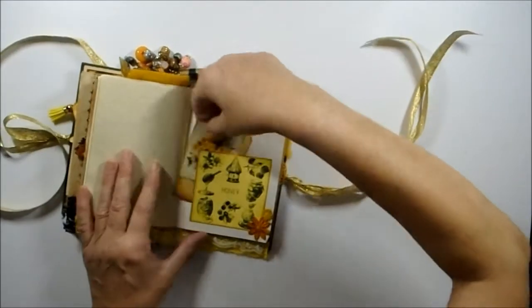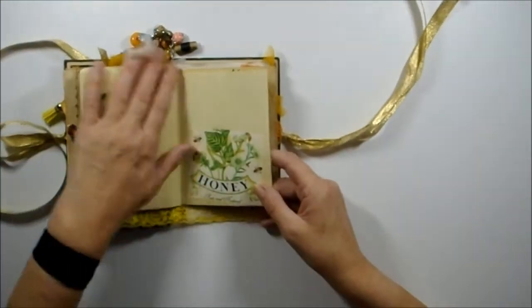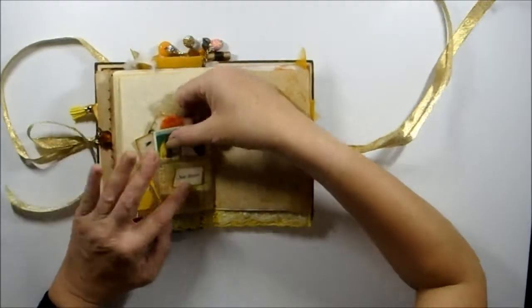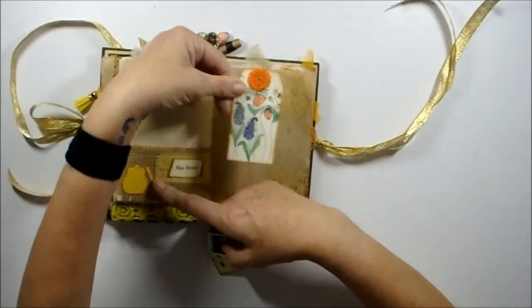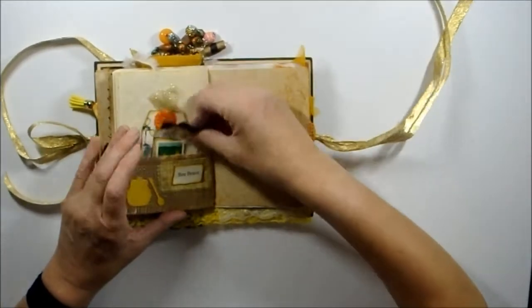And that's just a tuck there so you can fit bigger bits in. We've got some little flowers there, and the rest. Nice little pocket here. It says be brave. Oh, you do get a sheet of words in the kit. Obviously, Amy's doodles. And these are from the bee kit. And this was just a piece of ephemera that I already had.